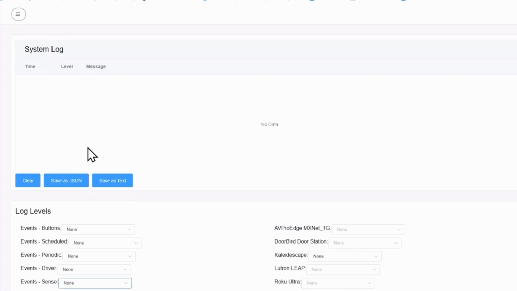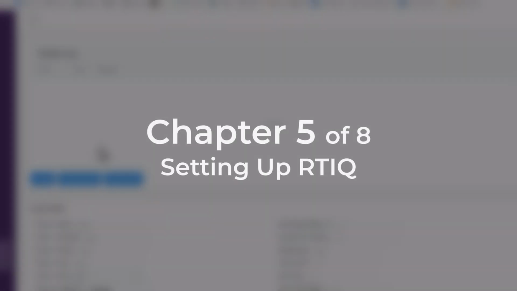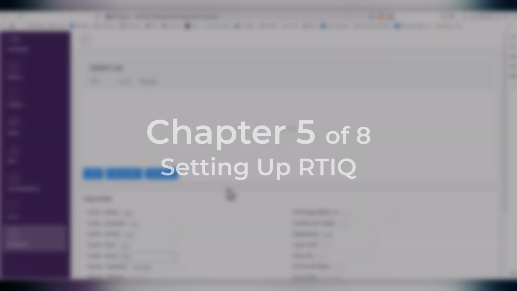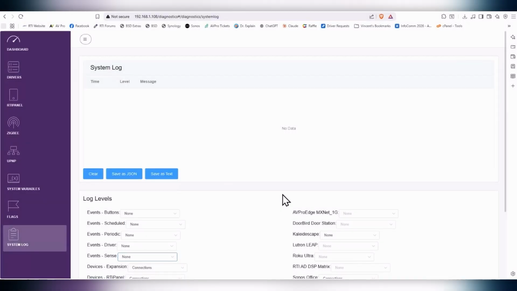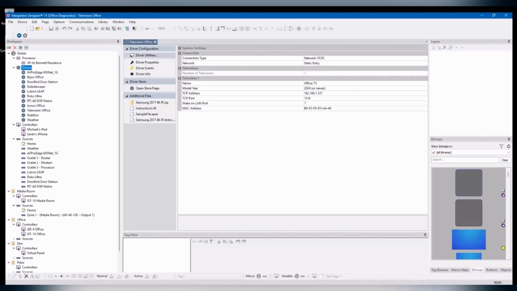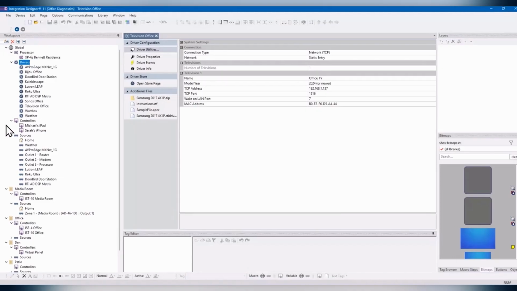That way you can get an idea of what the drivers are doing, and how to use it in a way that's productive for you. Okay, now there's another way to troubleshoot, and that's through our intelligent monitoring service. So I'm going to close this window, and I'm going to open up our system file again, and I'm going to go to our XP Diagnostics.